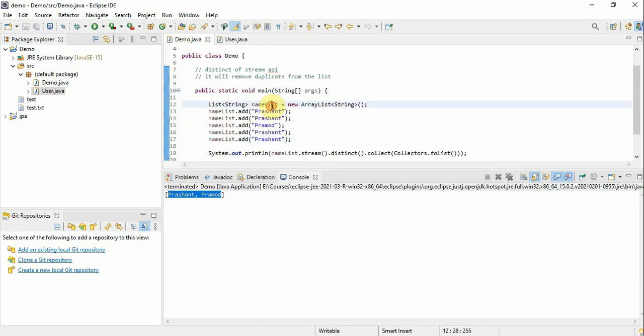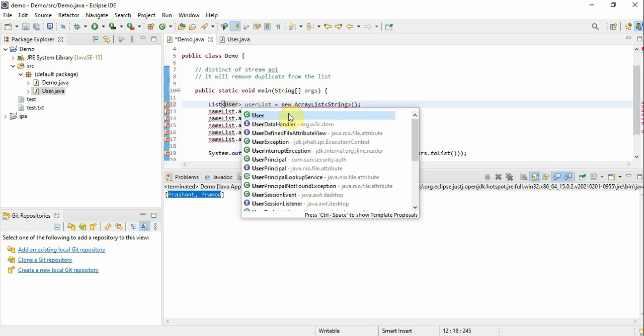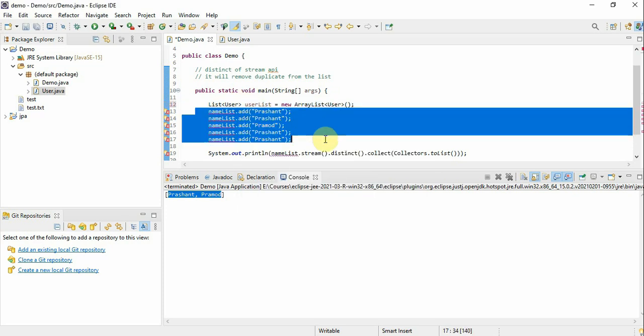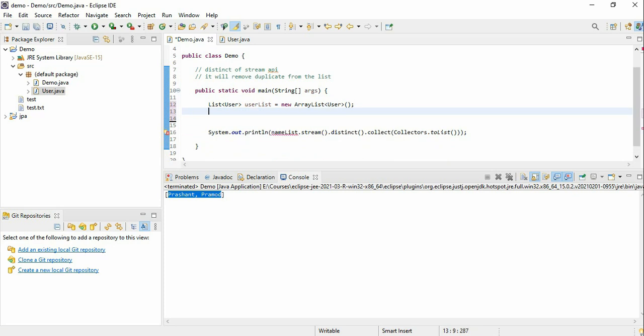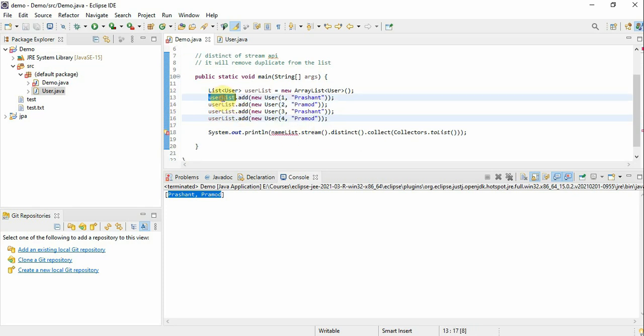Now let's create a user list. Add 2 3 user for testing. Now let's try to remove duplicate from this list.